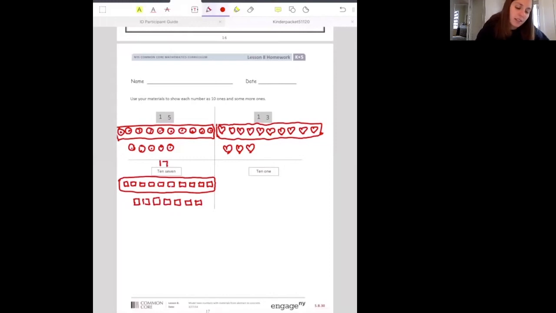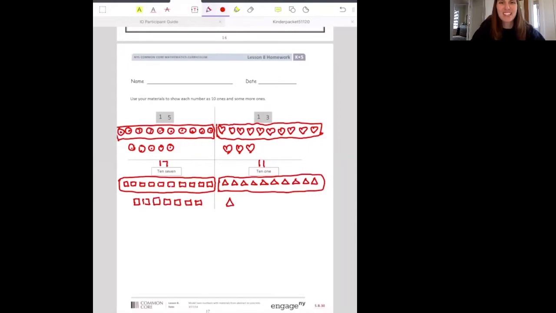Next one says over here, let me show you, 10 and 1. So what number is 10 and 1? Well, let's go ahead this time. Let's make it triangles. 1, 2, 3, 4, 5, 6, 7, 8, 9, 10. There is your group of 10. So it said one group of 10, one group of 10, and 1. 1 extra.